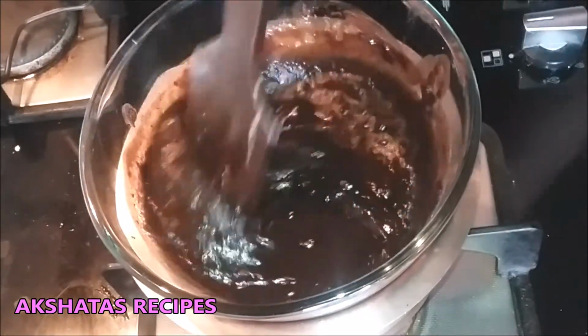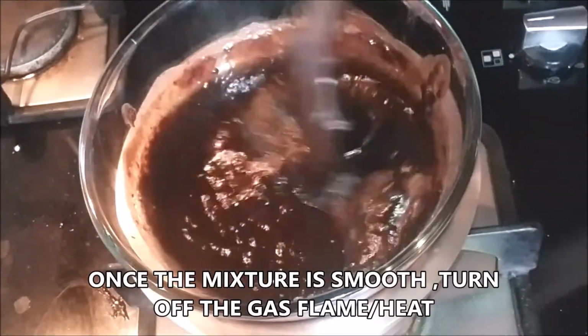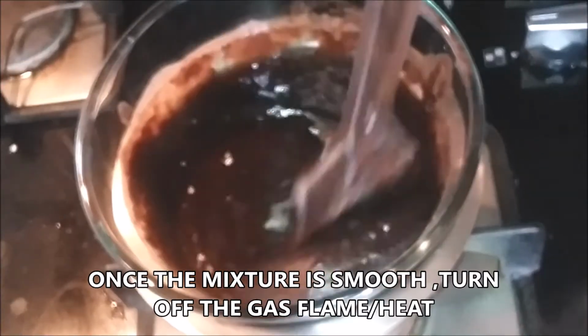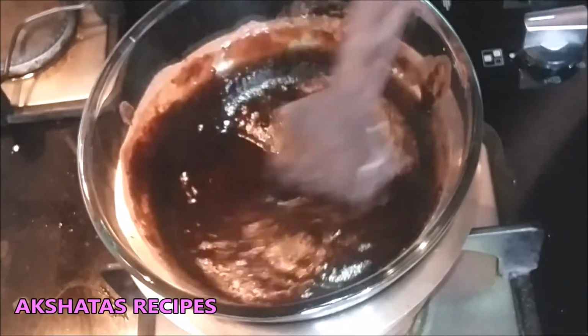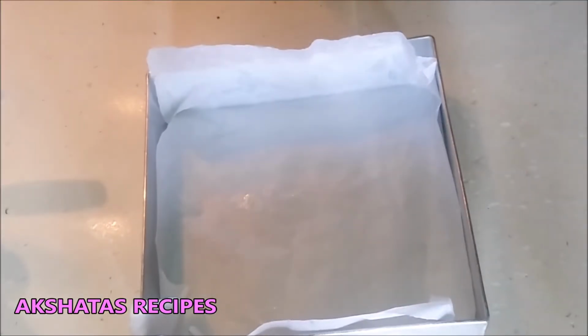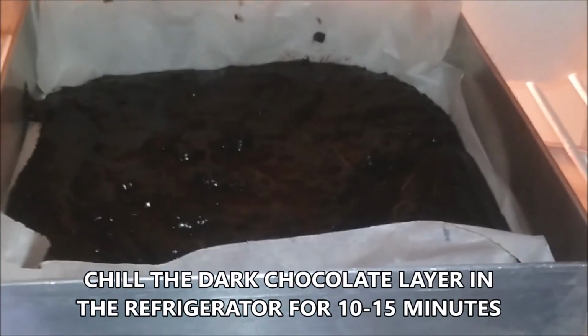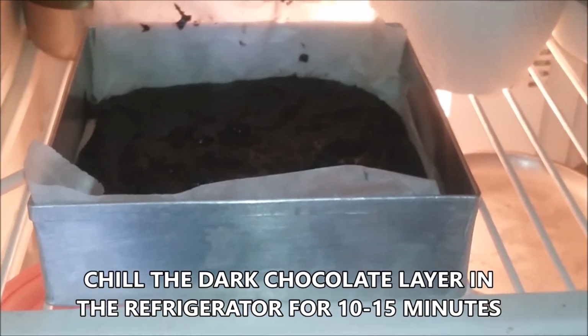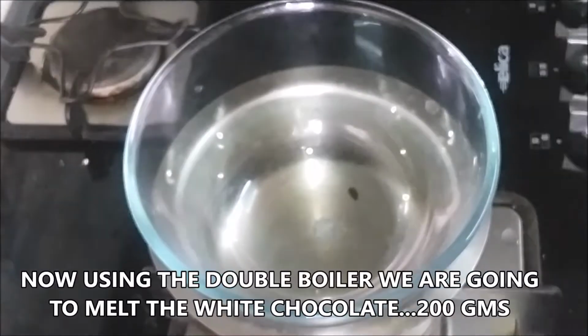Now once your mixture is completely melted, you can turn off the gas heat, and immediately we're going to pour this into our lined cake tin. Please be extremely careful because the mixture is very, very hot. Take the help of somebody to pour the mixture if you're not very confident the first time. And then you're just going to chill this in a refrigerator for 10 to 15 minutes. So our base is nice and ready.